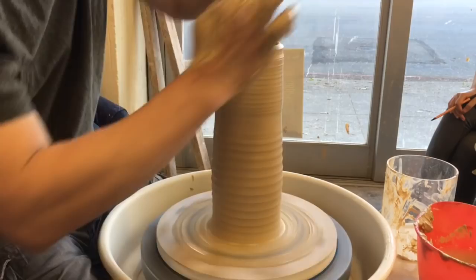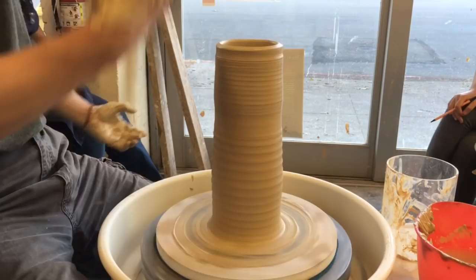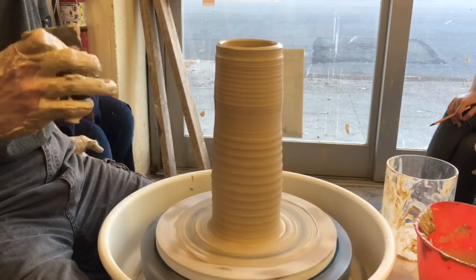So I'm going to alter it and also use a short form to trim down a little bit of clay so I don't need to get my wall too thin. Still leave the wall a little bit of thickness. So now I'm ready to get the shape.